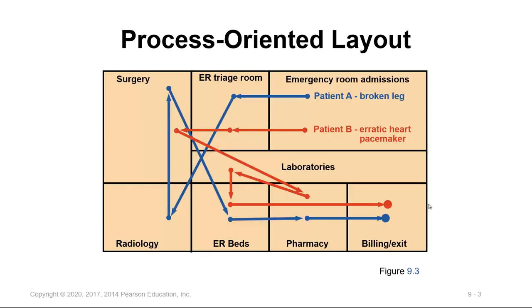This is an example of a process-oriented layout in the Arnold Palmer Hospital. Look at the different processes and the need to lay out the hospital units in a way that facilitates patient care. Although in some cases the sequence might differ, at least the patient will not be transported very far just to go to a blood test or to X-ray. The layout design was made to facilitate patient care and patient services.